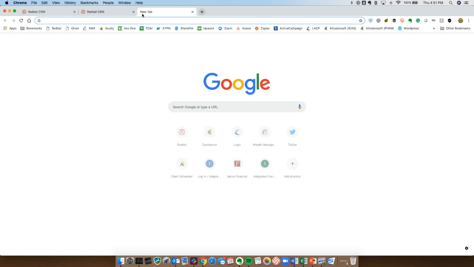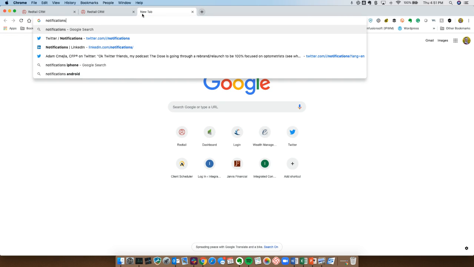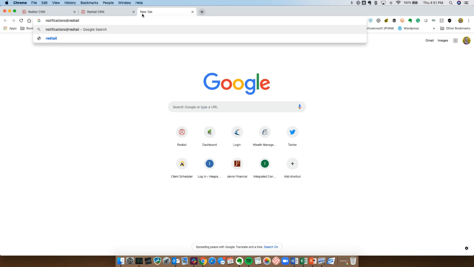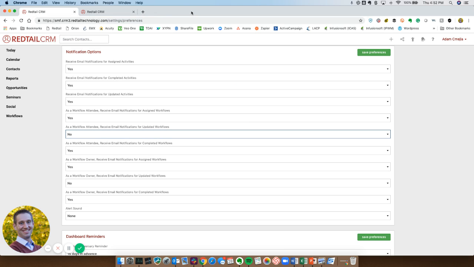So I'll type that in again up here just so that you have it. Notifications at Redtail. So that's the email address that all notifications from workflows are going to come from. Create a rule in Outlook that says if an email is received from this email address, then you move it to a separate folder, because very quickly, especially as you're learning how these workflows work and as you start updating workflows, every time you update a task, every time you reassign it to someone, every time you do something in a workflow, someone's going to get an email notification that can very quickly overwhelm an inbox.